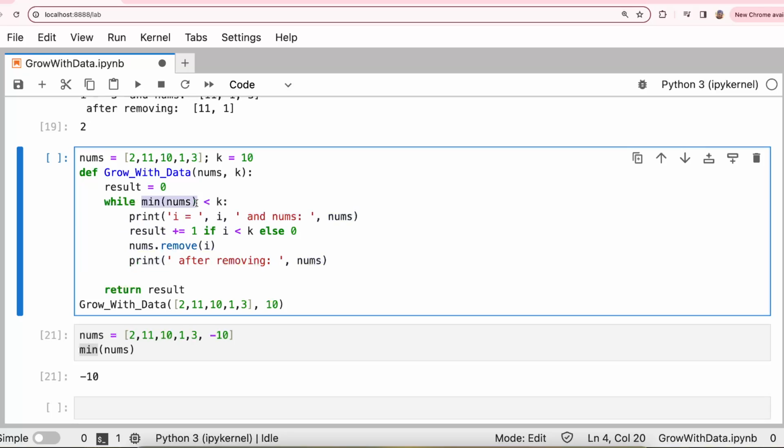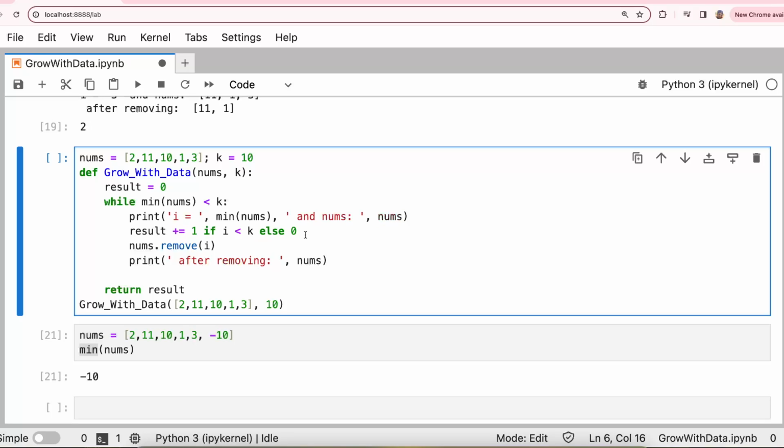If that is a value which is less than k, then you do the operation again. So it checks first what is the minimum of nums. Here it's 1. Okay. Then it goes into the loop. Instead of i, I can say minimum of nums. And the nums is this way.